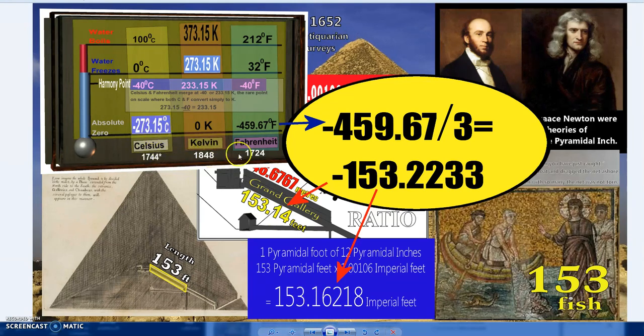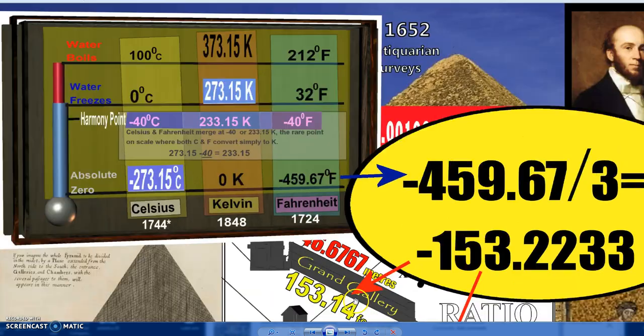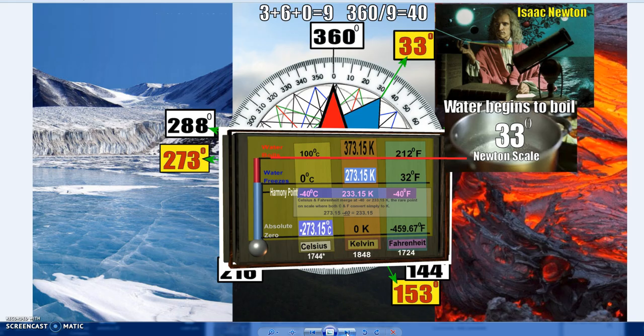That's very, very close to this length times 3. Now, Kelvin, Celsius, and you can see the dates, they were in the chunky part of this history where there was a strong connection between ancient legends, but Bible especially, and trying to bring these things together. Now, a reason I point that out is because of the 40 and 40 scale between Fahrenheit and Celsius. That brings us back to 33 degrees and Isaac Newton and the Newton scale. So water begins to boil at 33, 34 Fibonacci number. That's where it starts to boil violently, let's call it.